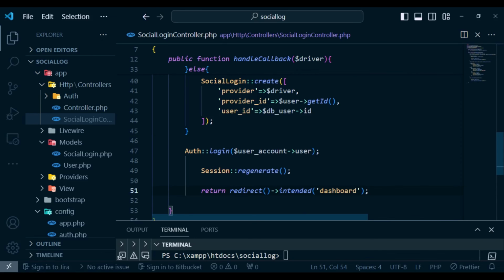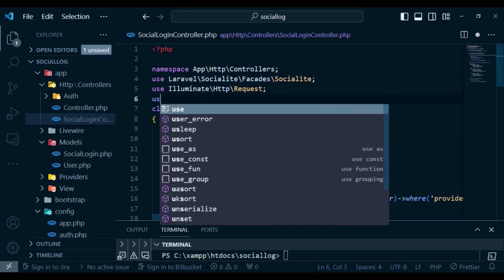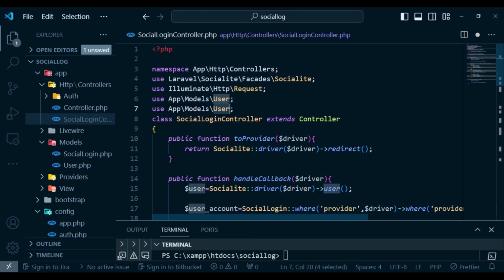Now above here, we need to have several things. We need the models, so use App\Models\User. We also need the SocialLogin.